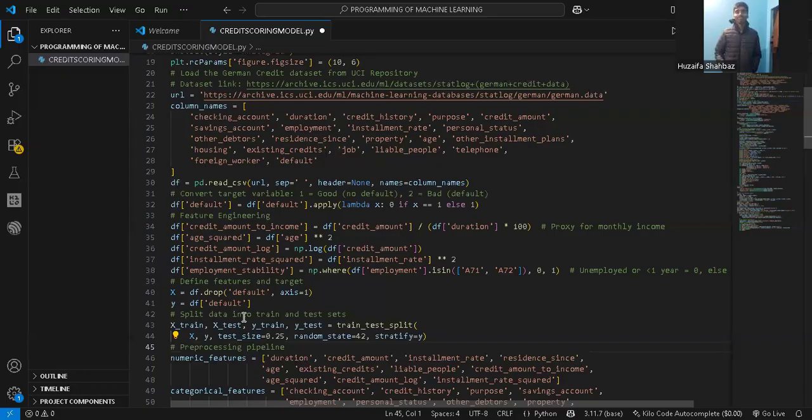But the main thing is, if you give an interview, they will first ask you to tell what data splitting is. You have to tell the two variables, x and y: x train, x test, y train, y test. That is the main function, the test of x and y.